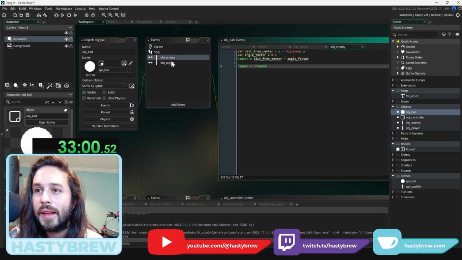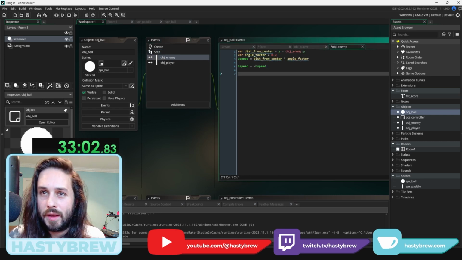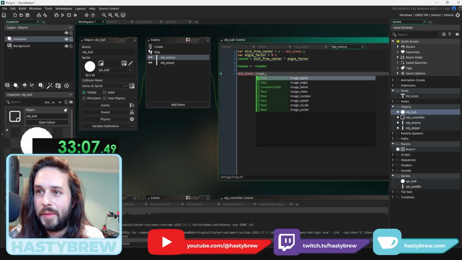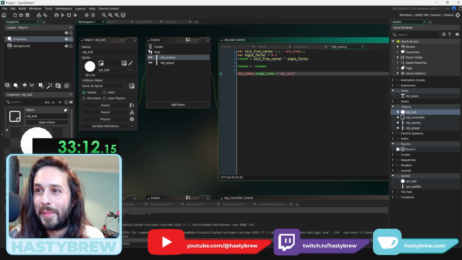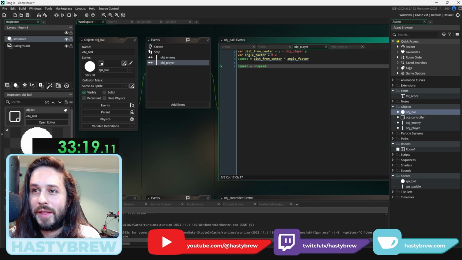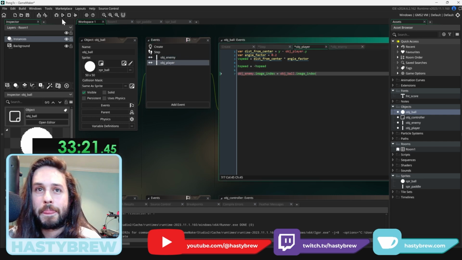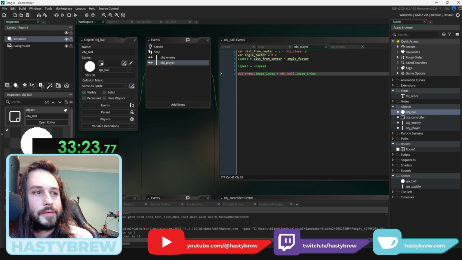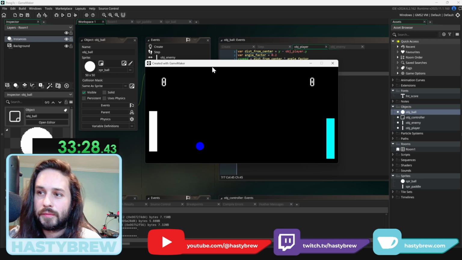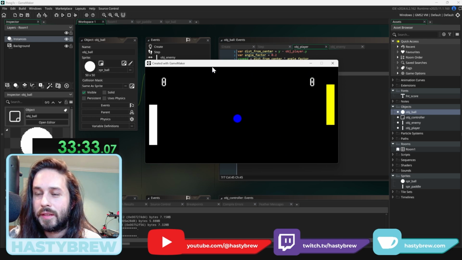And yeah, when it collides, right? Object enemy dot image index equals object ball dot image index. And this should be the other way. Yeah, and it changes.